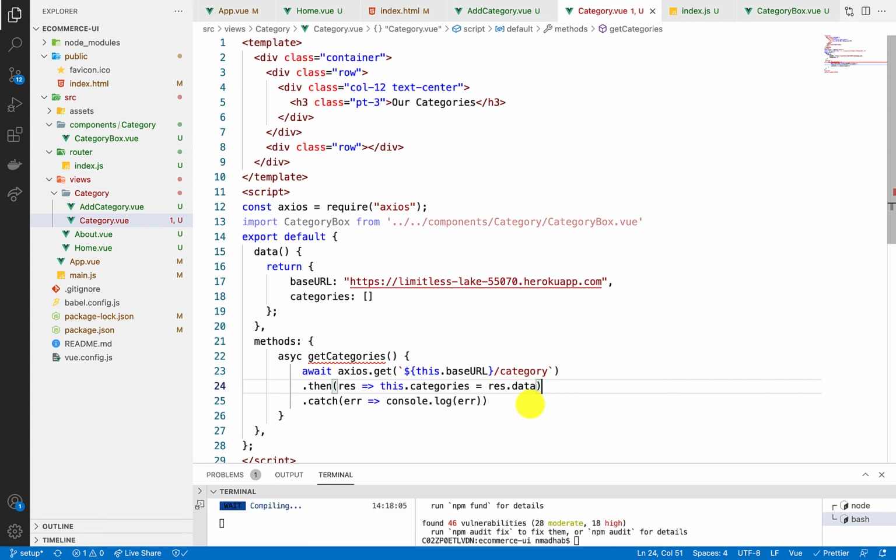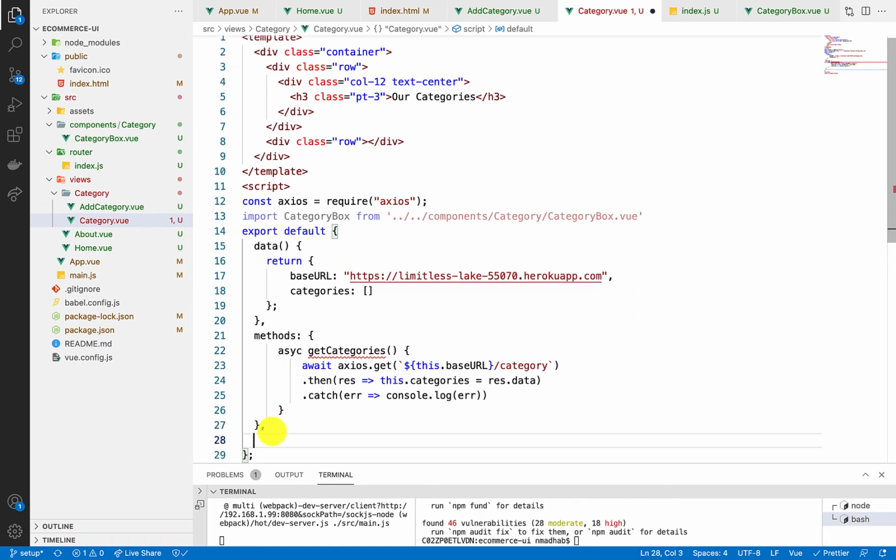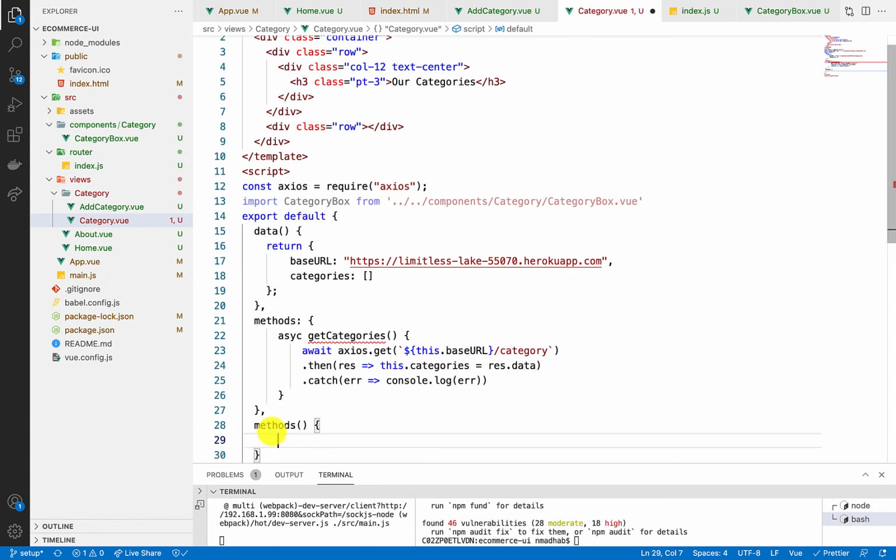So first we can see what the data is, and also you have to call these functions in the mounted method. So this is the method that is called when the page is loaded.